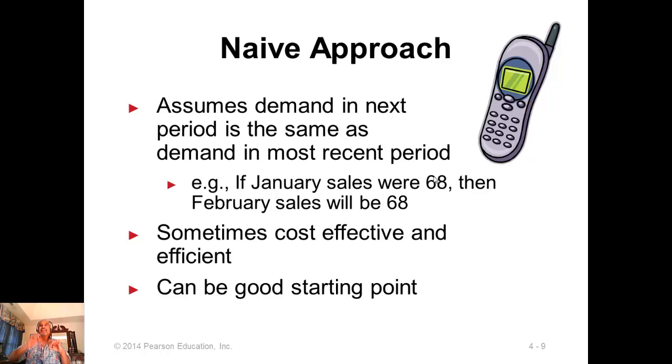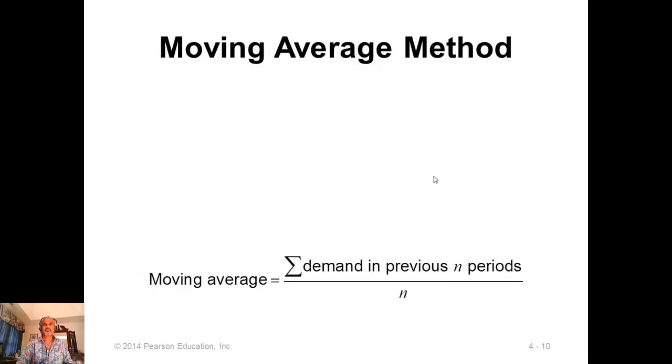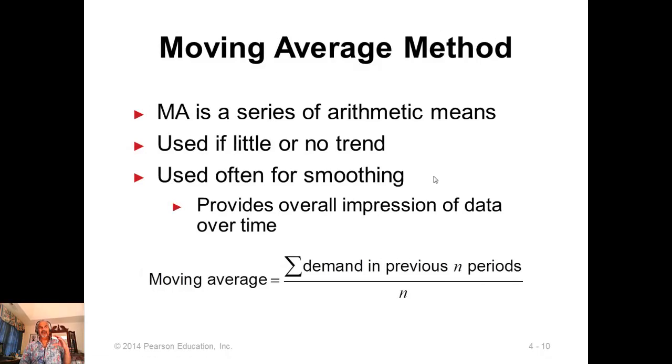So if you want to use any other approach, that any other approach must have a higher level of accuracy, lower level of error. So naive approach is kind of a benchmark. So any model that you consider should beat the naive approach, otherwise that model is no good. Might as well use naive approach. Now moving average, on the other hand, is to take a certain number of past periods and average them, maybe 3 periods, 2 periods, 4 periods, 5 periods, and average those and use that as the forecast for the next time period.